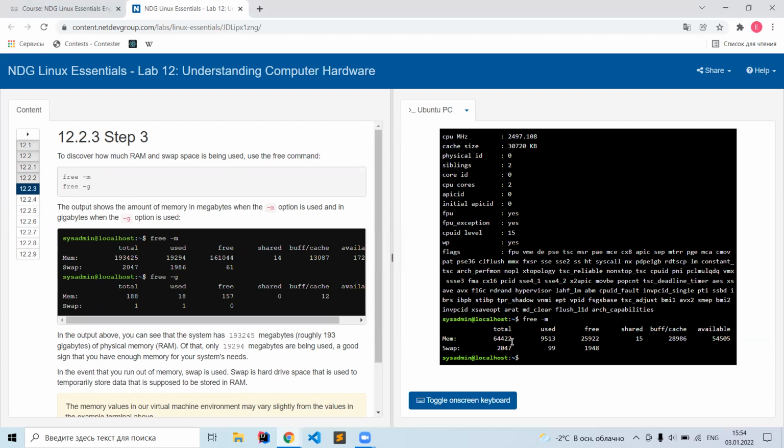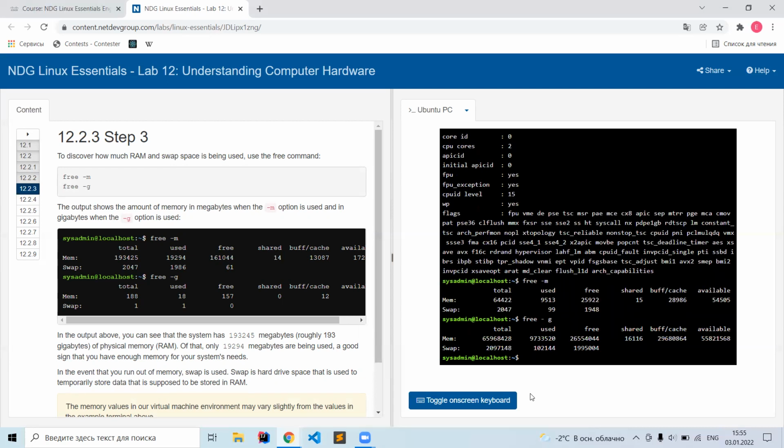In our case total is 64,422, used is 9,513, and free is 25,922. The next command is free -g, and you can also see information about total, used, available, and so on.